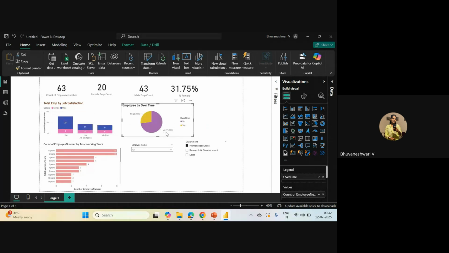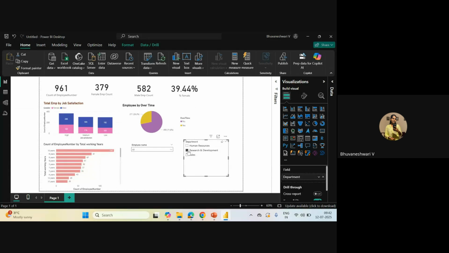Out of these 46 employees who are not doing overtime, 14 are female and 32 are male. You can see the interaction here. When I click one visual, the other visual is getting interacted. Yeah, this is how the slicer works. Any other questions?